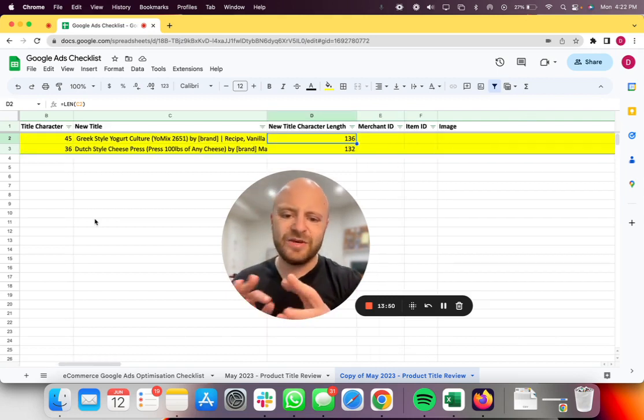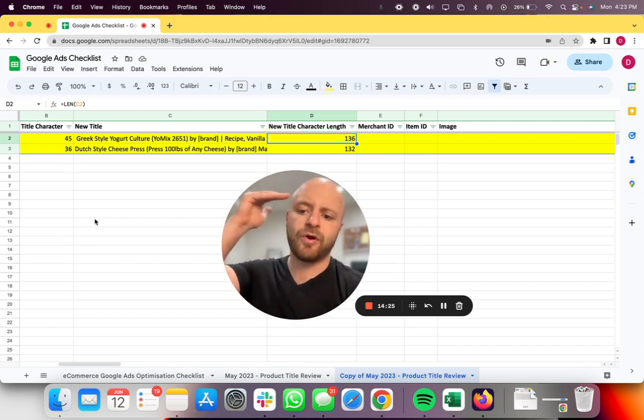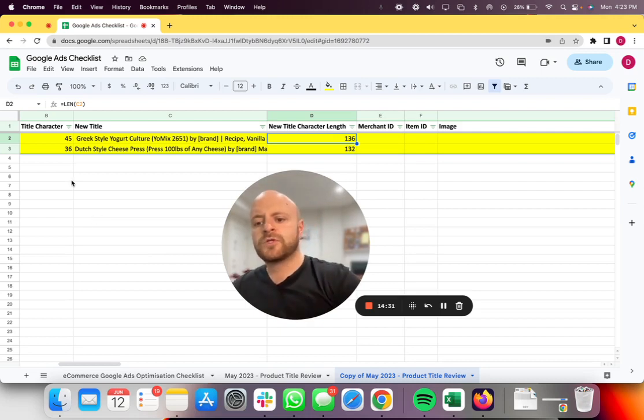Again, I'm not just trying to keyword stuff it. That's old school SEO, and it's frowned upon. It doesn't really do the same job as it used to. You're doing things for the search engine, but keywords are still pretty important, right? Keywords are still pretty important, even with AI, even with ChatGPT, even with Bard. You want to make sure you have the most relevant keywords, search phrases, search queries that people are looking for in your product title, and always do a priority descension, meaning you keep the top priority first, and then you descend priorities from there. So that's example number one.